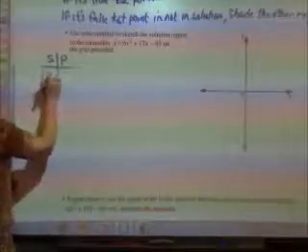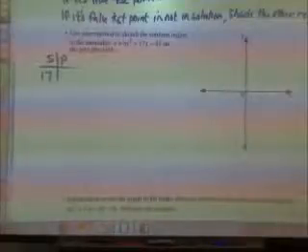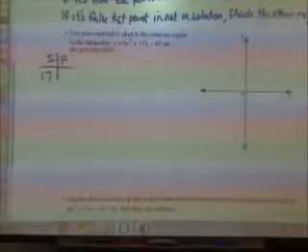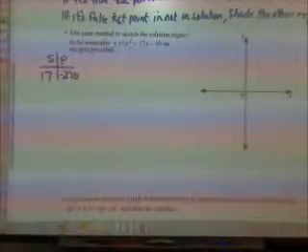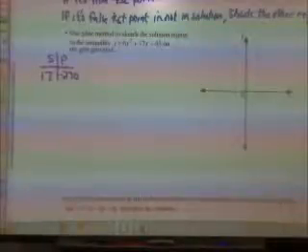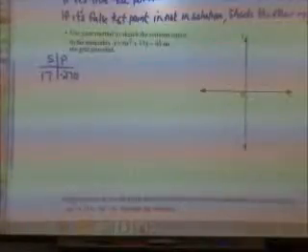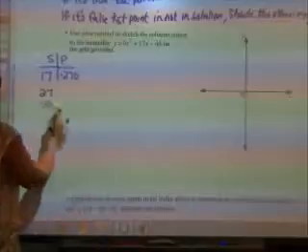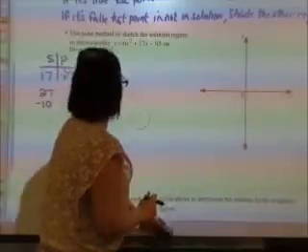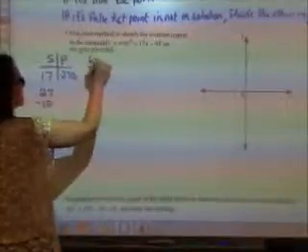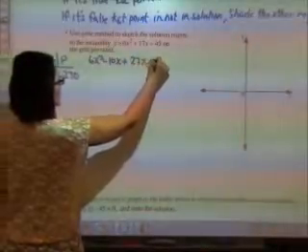The sum is 17, and the product would be 6 times negative 45. So what's 6 times negative 45? Can you think of two numbers that multiply to negative 270 and add to 17? 27 and negative 10. So then I would rewrite this 17x as negative 10x plus 27x, giving 6x squared minus 10x plus 27x minus 45.